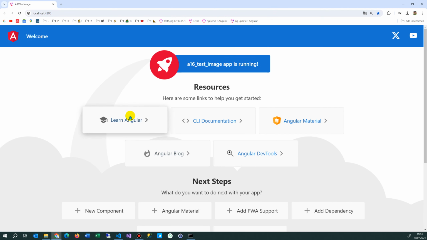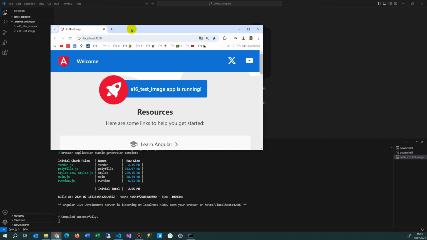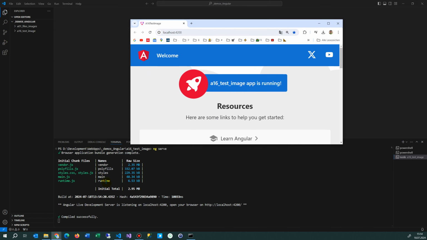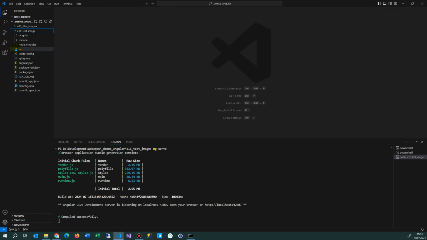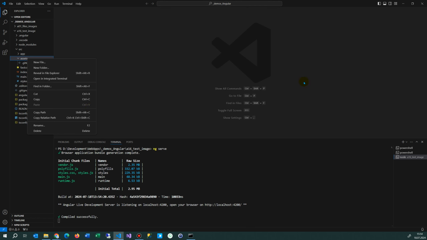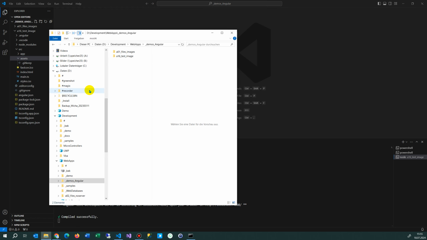So this is the CLI, the version Angular 16, and from there it is very important to see, under our source app, the assets folder. When you create a new file there, if you drop a file in there, this one is loaded. Let's see.